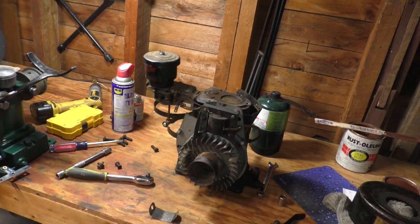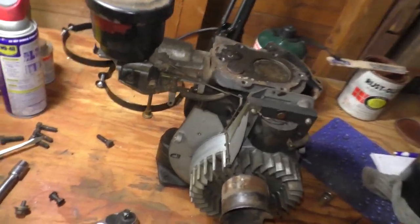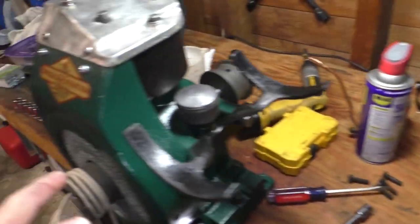Oh, it's two bolts. All right, look at this little bitty thing. Oh, it's so cute. All right, so you'll notice a couple of things that are different from this engine to this one.